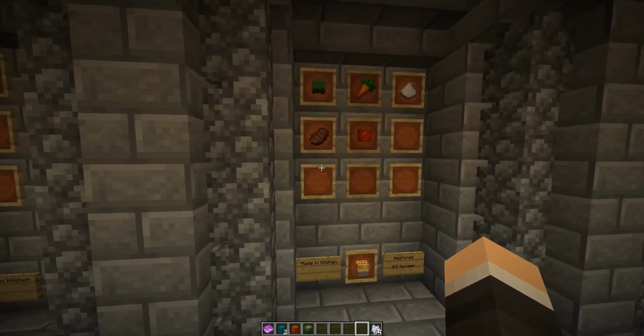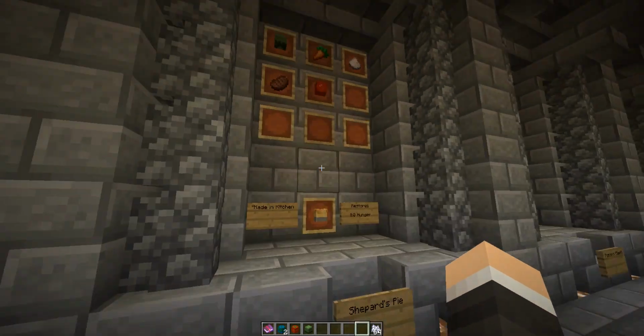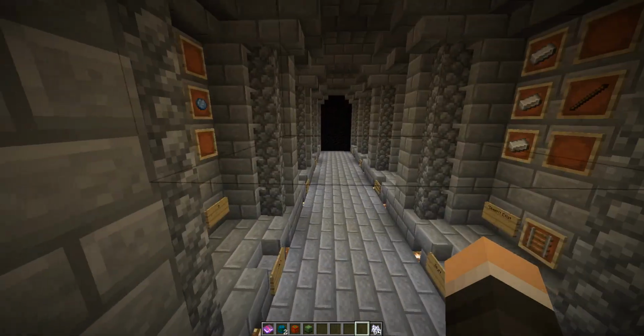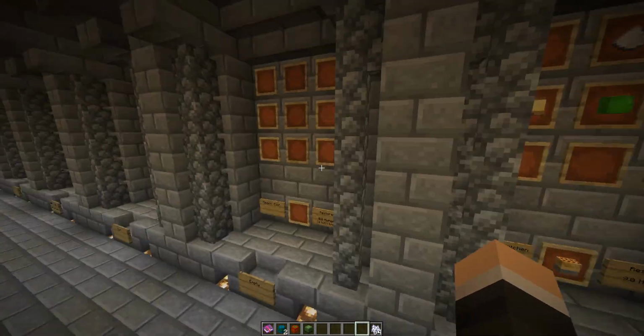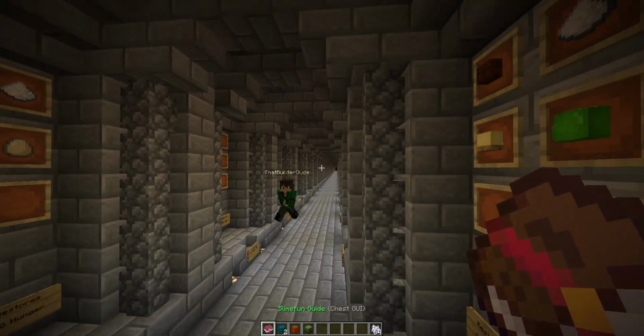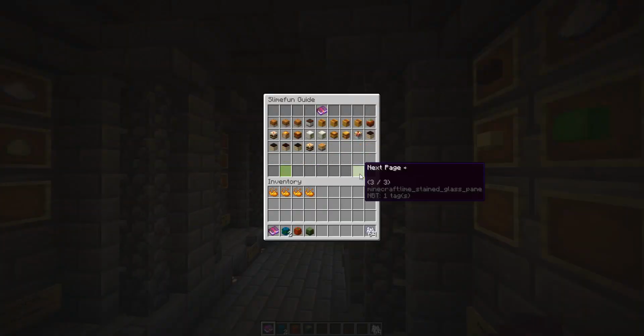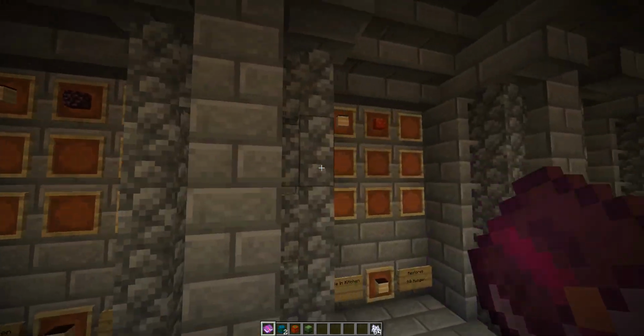Like really on both sides. Like we got the shepherd's pie here, which is quite a lot of food actually. But yeah, it goes all the way down here. If you wanted to see everything in perspective, if we just click food here, we could scroll through 3 pages here. It is quite a lot of food.